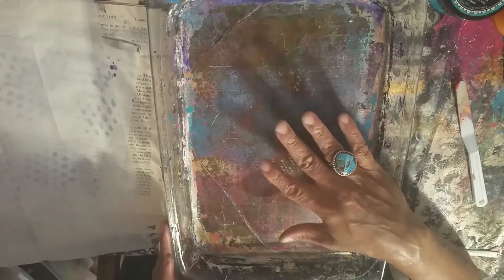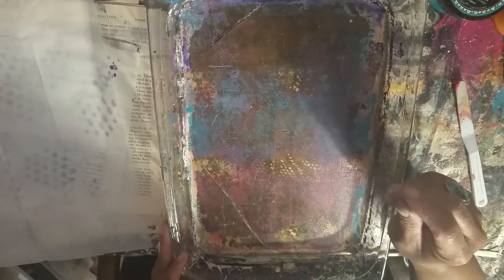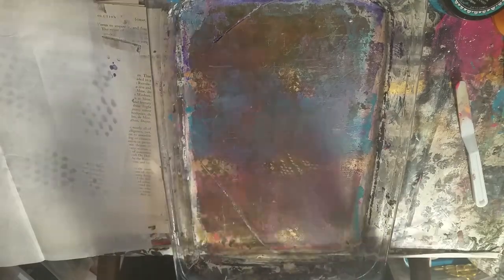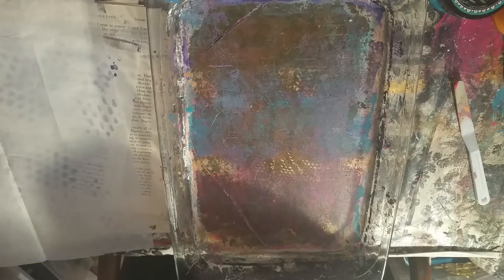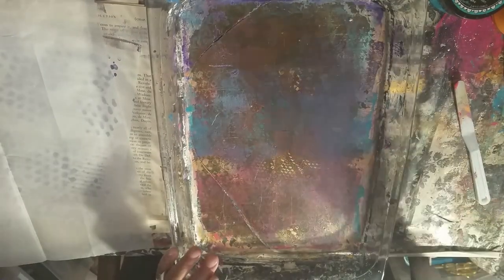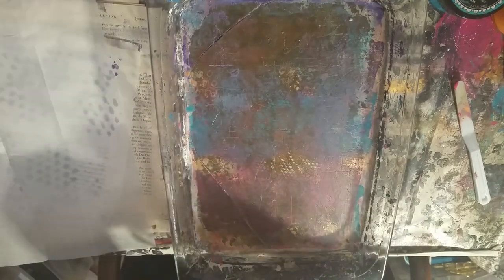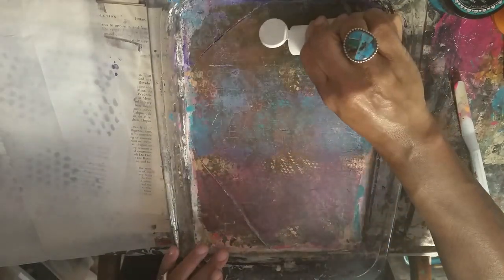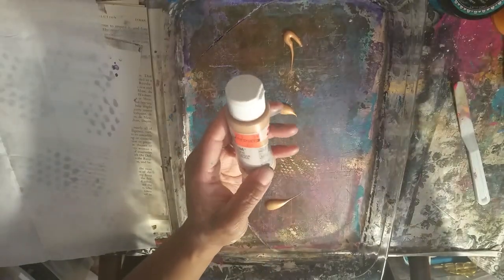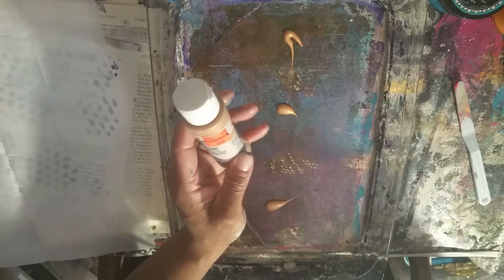All right, I need to put something on here. What do I want to put on here? Do I want to do some white? Do I want to do some metallic? Let's do some metallic again. That was really pretty. This paint is really thick. I got it, it's Ceramcoat. It's not that expensive. It's craft paint, so it's like a dollar. It's like probably $2. I got it for 34.